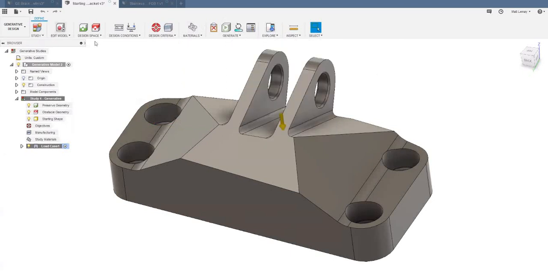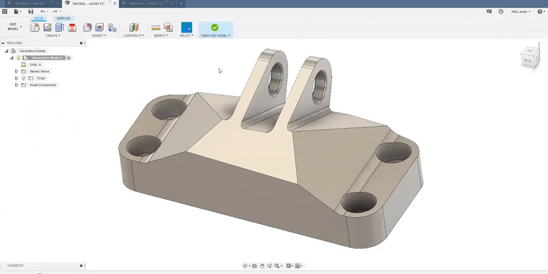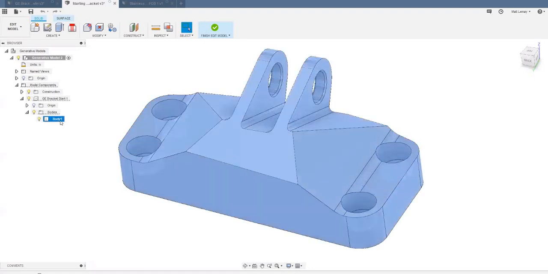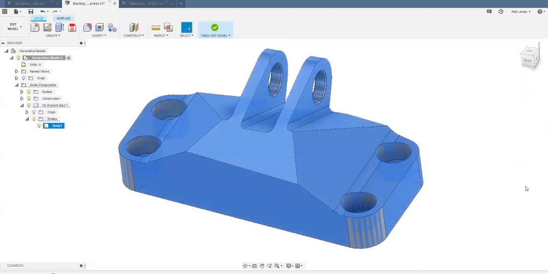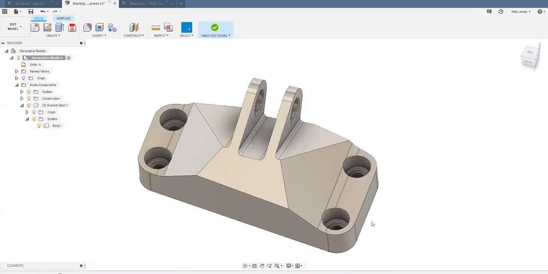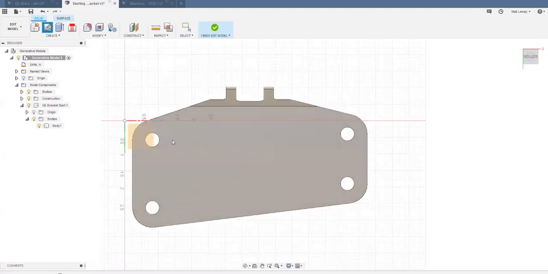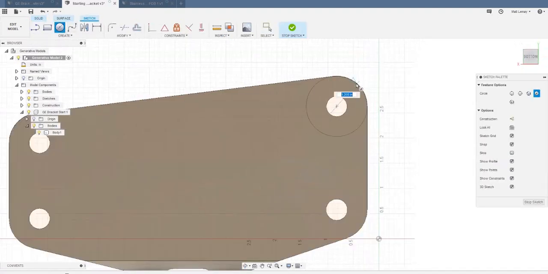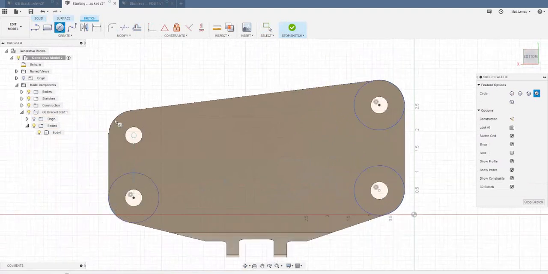The first thing that we would do is go to the Edit Model workspace. Again, we need to take our existing component and start to extract those preserve and obstacle geometries like we talked about. The first thing that I would do is copy several of these components, and there's a couple different ways to do this, but I'll just show one of these today. The first operation that I might try would be to extract a constant wall thickness around all of these pins that we know we need to keep in geometry later on. To do that, one way would be to create a sketch on the face at the bottom and then just start creating a series of profiles. Again, there's lots of ways to do this. I'll try to show a little bit of everything today.